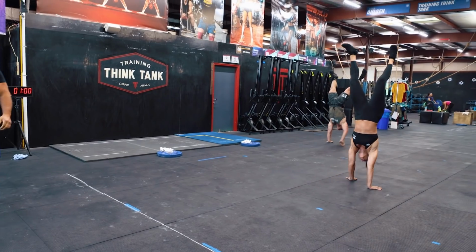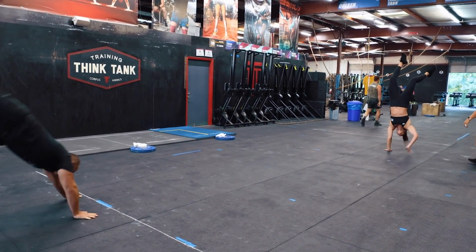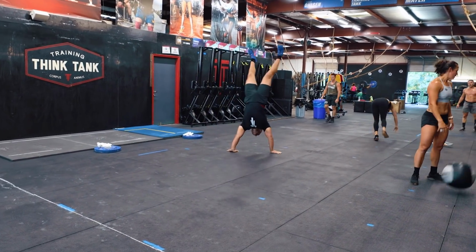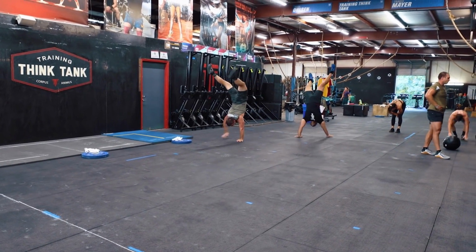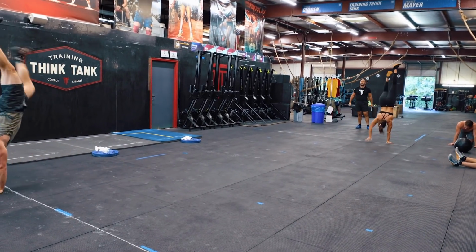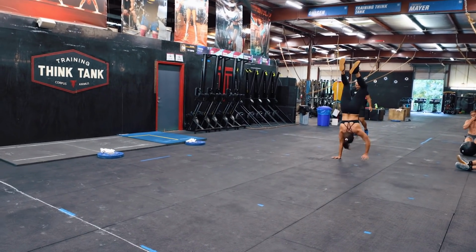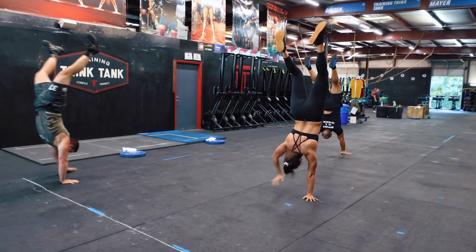Let's see how fast his transition was. Mike and Mia both kicked up in the handstand walk around the same time. You can just see the difference in speed. Mike's a little bit faster in his handstand walk, which we've talked about before in some of the throwdown videos. Max's transition was about 10 seconds, but his handstand walk is pretty fast, and I think this is where he can make up a ton of time against Mia. His wall walks will continue to be slower even with the 5s and 3s, but his actual handstand walking speed is a lot faster. It just comes down to how fast he can transition from one 25-foot segment to the next.